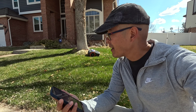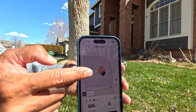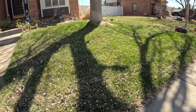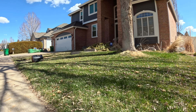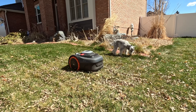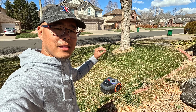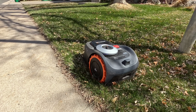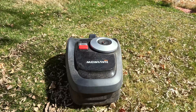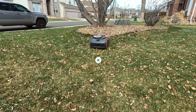I've finished mapping this new area and added a no-mow zone around a tree. Let's put it to work. The Navi Mow is just about finishing up the yard — it looks a lot better. I do feel that some small sticks and leaves get in the way of the blades on the bottom, but that's kind of by design so it doesn't cause major damage if it goes over something it's not supposed to.